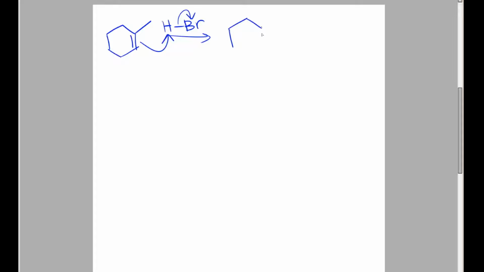And we're going to have some intermediate that looks like this, where the carbocation is on the more substituted side of the alkene because it's going to be more stable that way. And we're also going to have Br minus as a side product. In this case, we can check that we did this step correctly because these original two molecules have a net charge of 0 and they're both neutral. And here, these intermediates that we just created are also a net charge of 0 because a 1 plus charge and a 1 minus charge even out to a neutral charge.